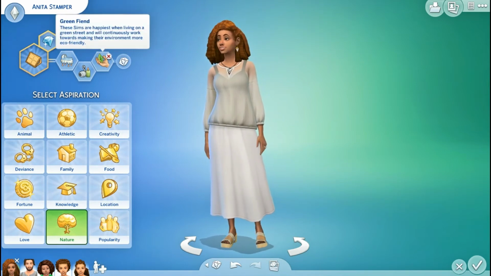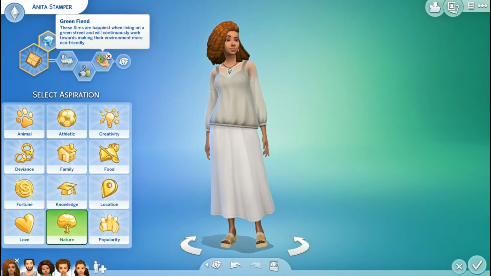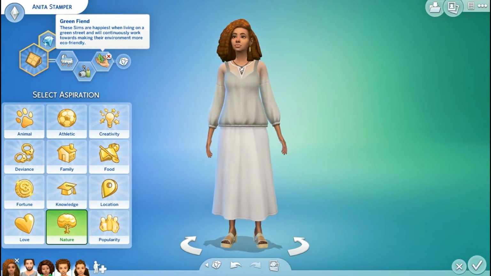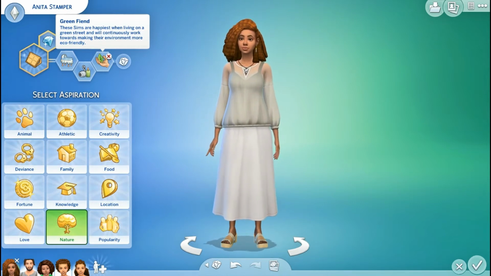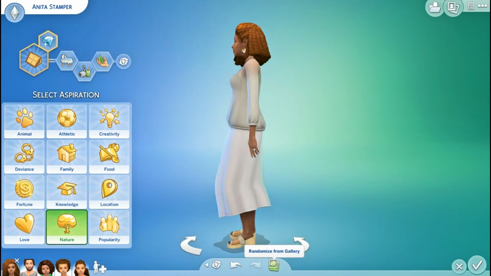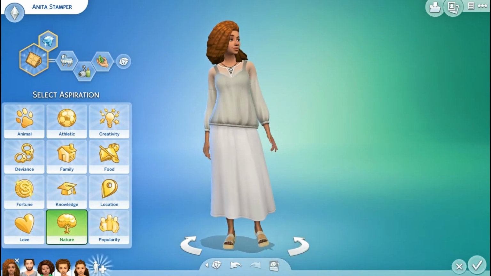Also, she is a green fiend, so it says these Sims are happiest when they're living on a green street and will continuously work towards making their environment more eco-friendly, which ties back to her in her younger days, you know, just recycling and trying to make her environment as healthy as possible. So I'm just gonna zip through her outfits, and I love this hair.